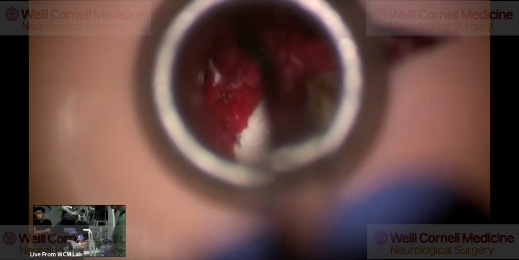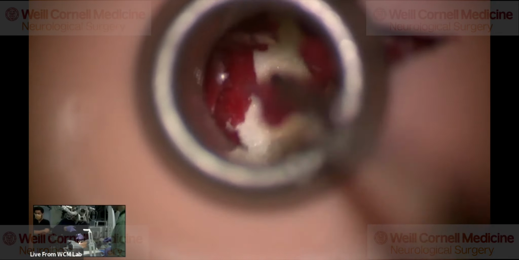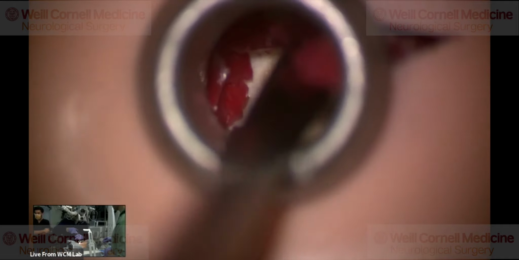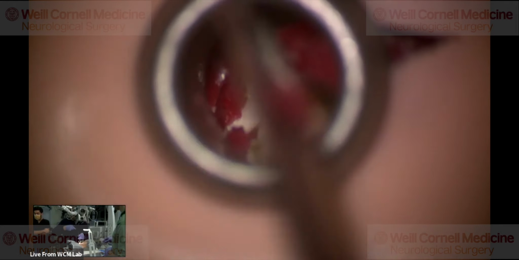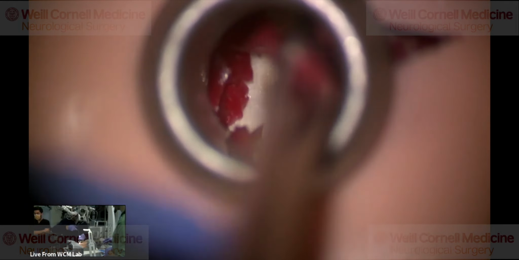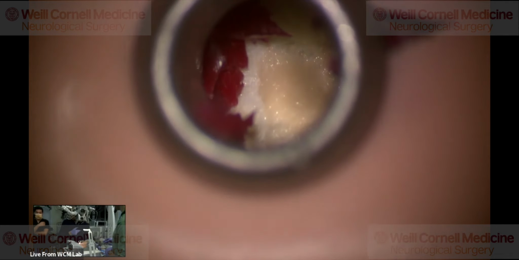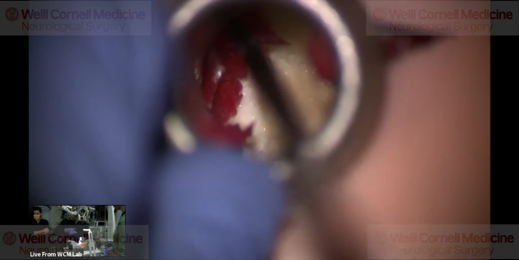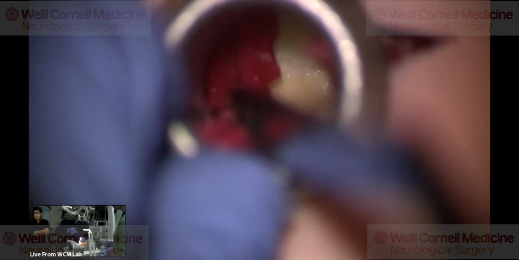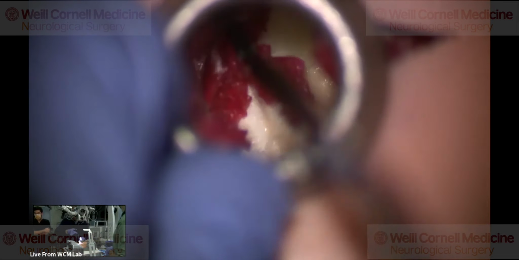What about the number of levels? Do you do a bilateral approach sometimes if you have to work on more than one level? No, a bilateral approach, like a slalom approach, I do if I do a multi-level cervical laminectomy for cervical spinal stenosis. That's a different topic to discuss.